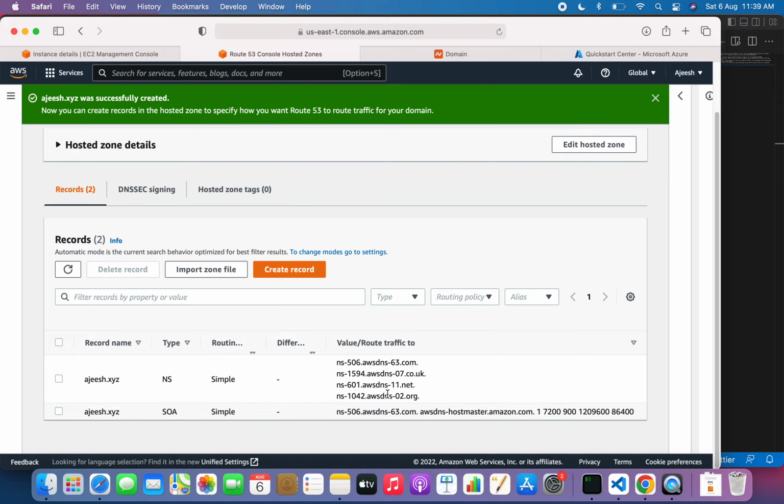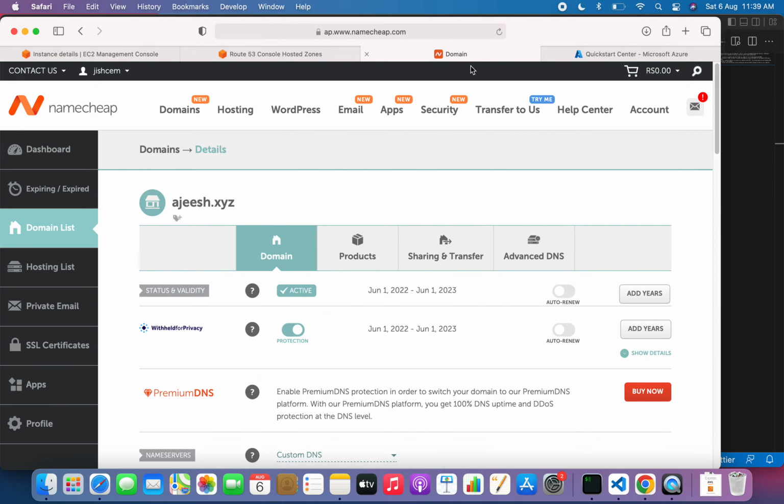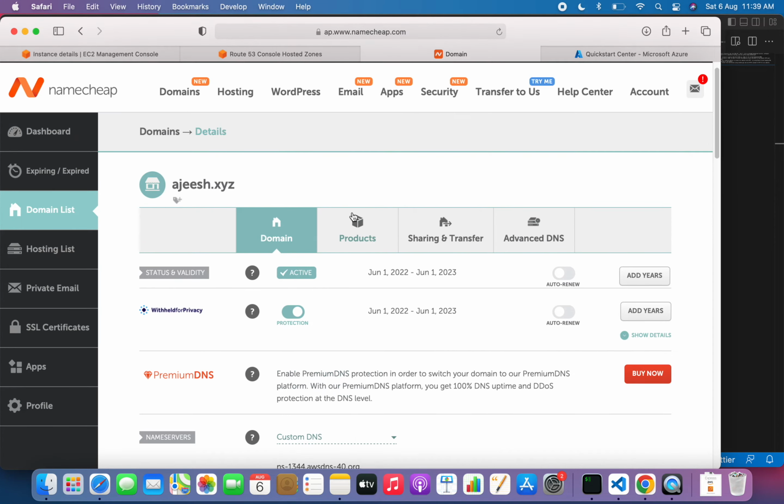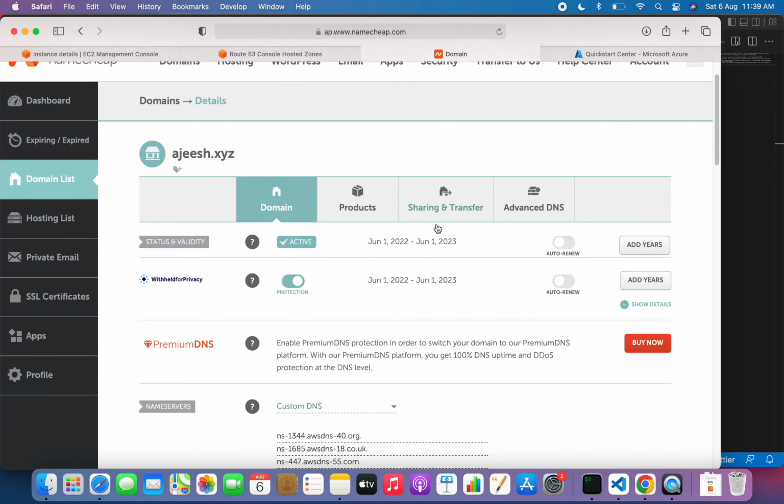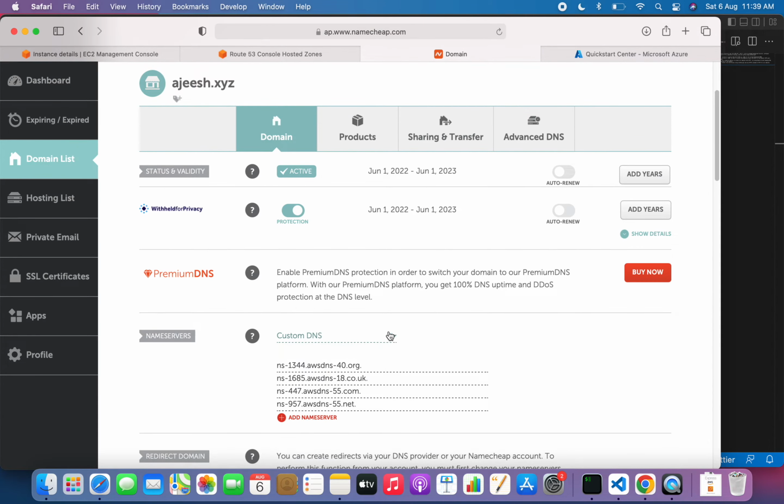In order to host the name server records in AWS, we have to copy these NS records and go to our domain provider. In my case, it's Namecheap, and I have gone to the domain details page, and it has this setting called name servers.